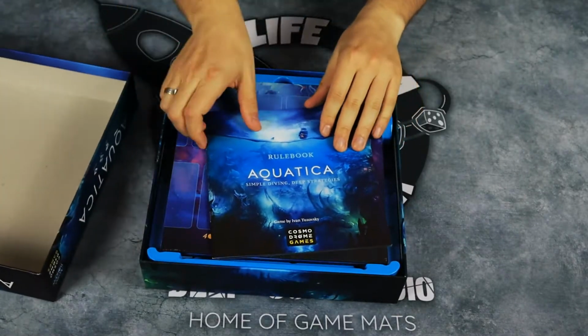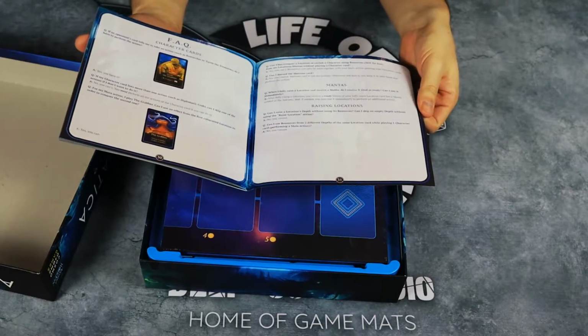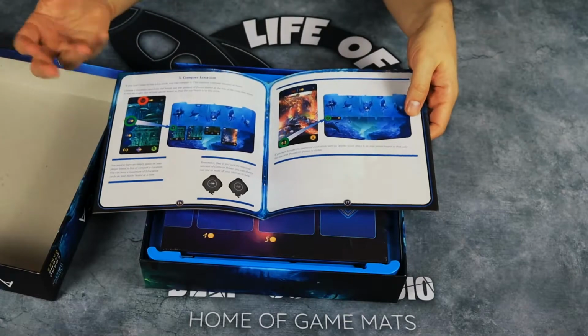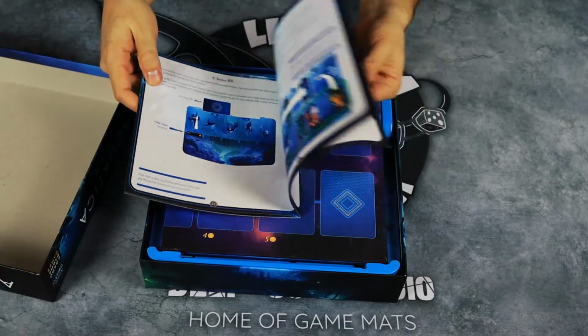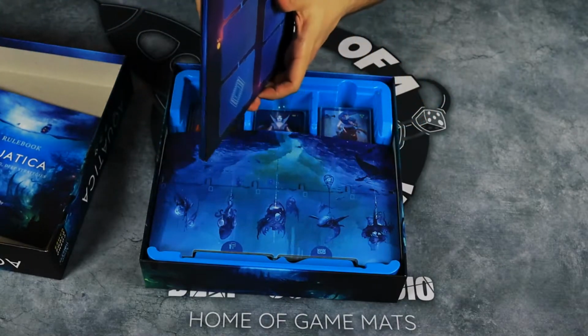So first of all, you have a rule book that looks pretty big, 31 pages of rules, but there are lots of diagrams that show you how the game plays. So the rules are pretty simple, pretty easy. This is such an easy game to teach and to learn how to play.